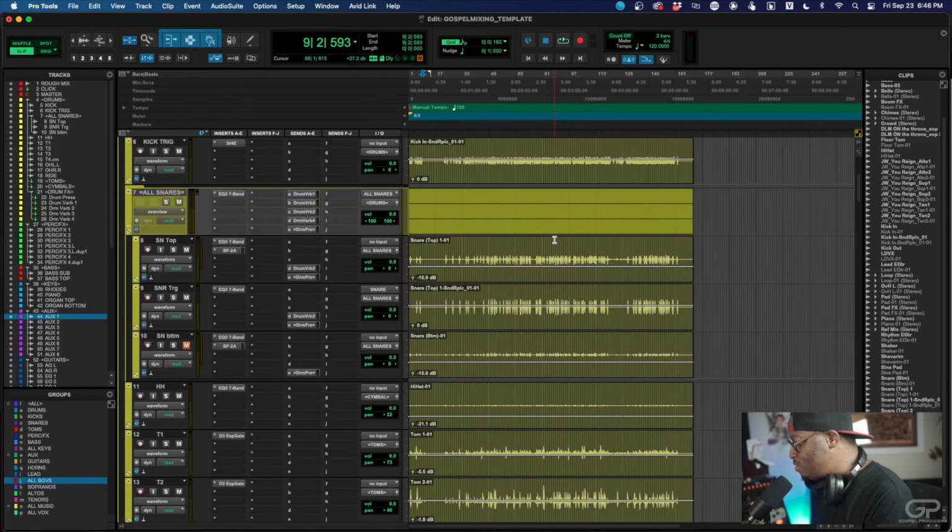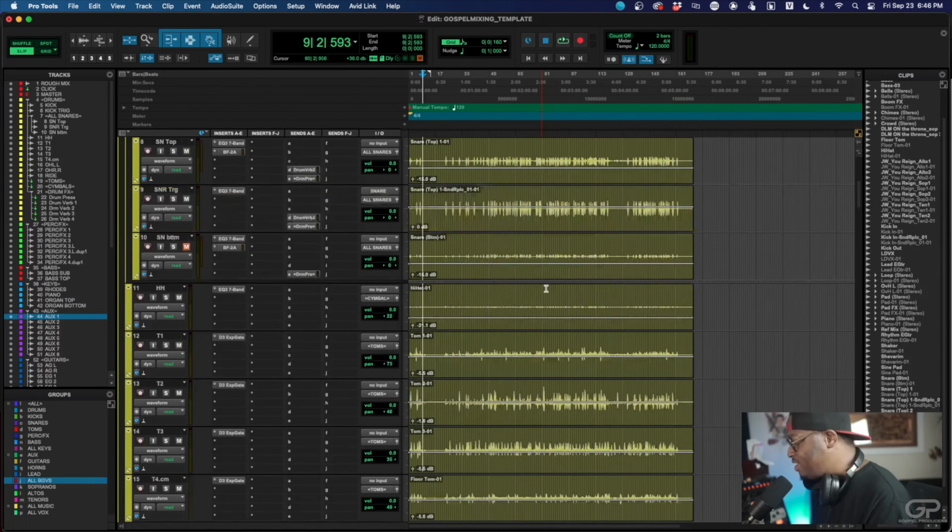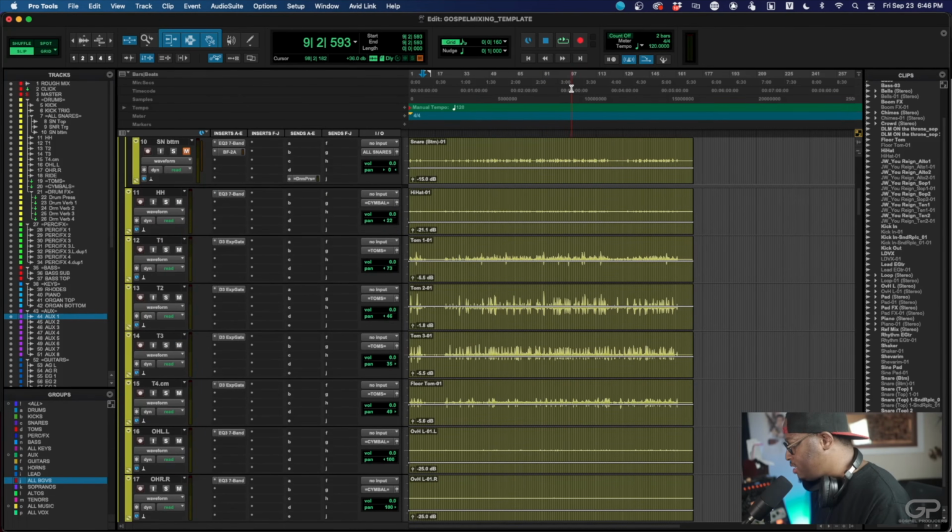All I need to do now is go in and start doing some tweaks, go in and start doing some automation. Then I can start touching faders and blending things into the places that I want them to fit in. But everything is there. Like if I dig all, let's go all the way down here to the vamp.